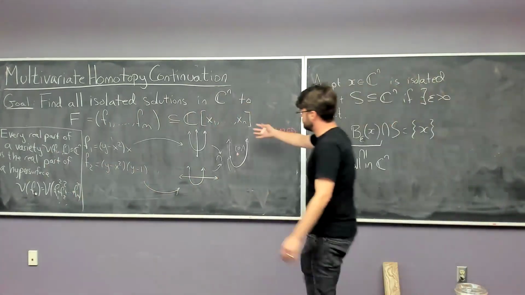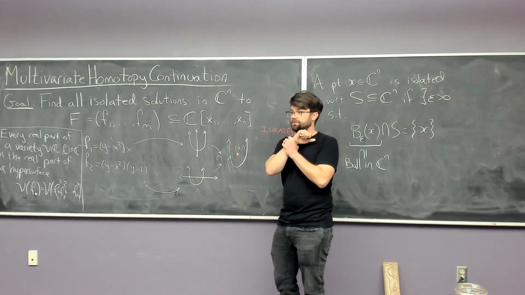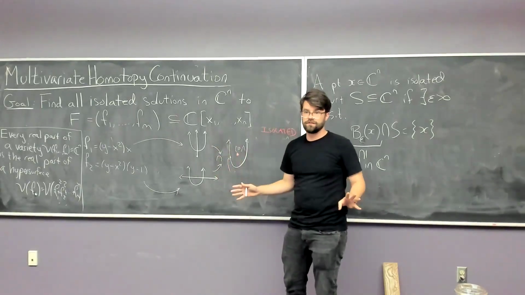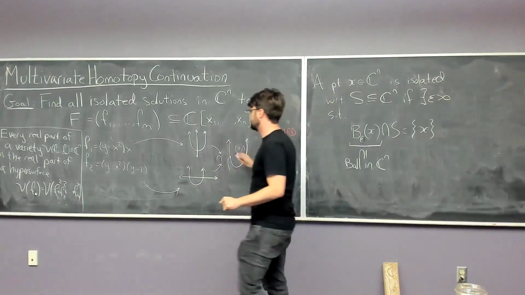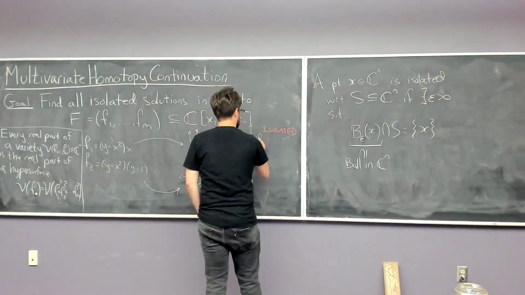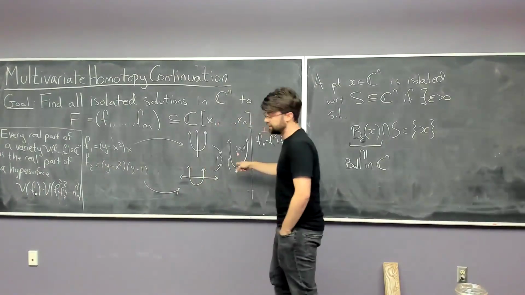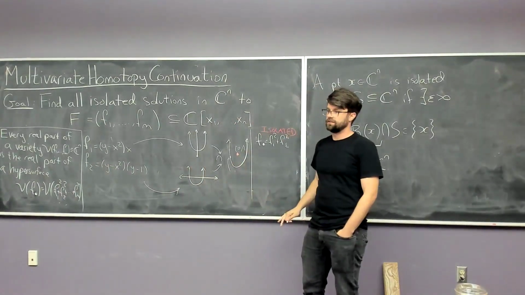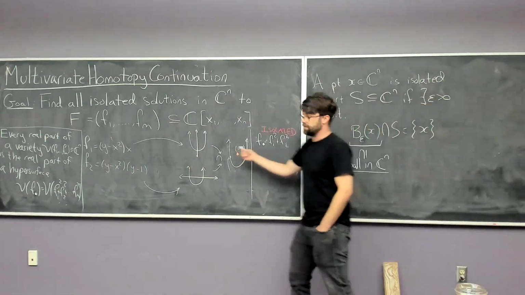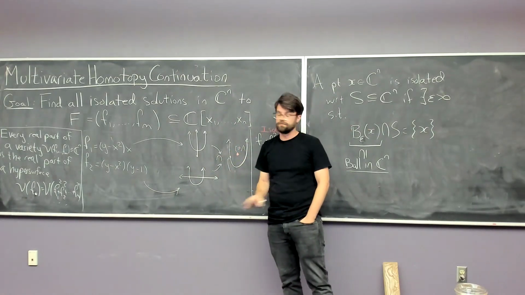So for example, this set that I drew on the board can be described by a single polynomial. If you're drawing the real picture, it'll be completely wrong over the complex numbers. If I take f dot to be f1 squared plus f2 squared here, I get the same real picture, but this point is no longer isolated, because in a ball in C^n, there are other points around it. That is the thing to just know happens.